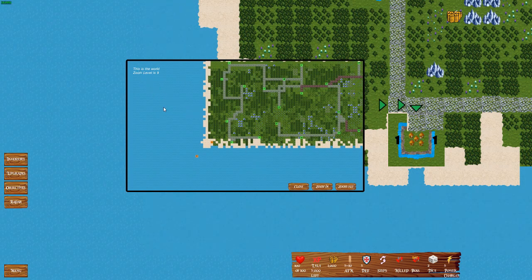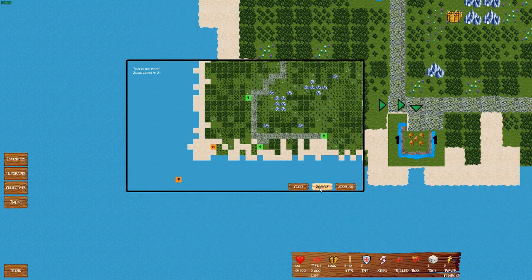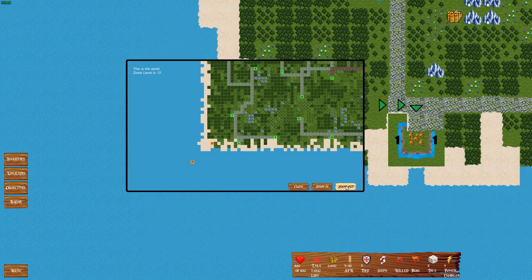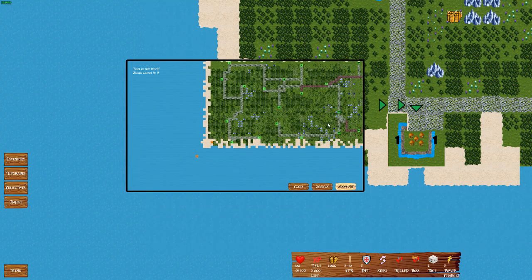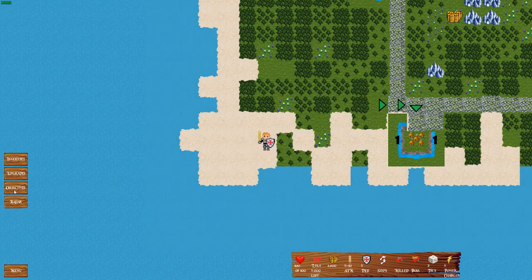Minimap. This is the world. Zoom level is 9. Okay. And you can't zoom in with a mouse wheel. You have to hit zoom in. So you do have a mini map that you can go to. Oh, this shows you what town. Okay, what town is where. Zoom out. Town 15, town 12. Wow. Okay. It looks like a pretty complex game. It looks pretty cool. Let's go ahead and close that. Let's go ahead and hit OK there.